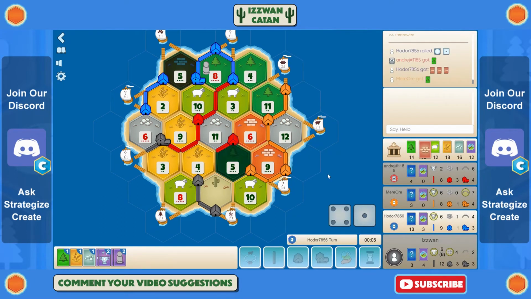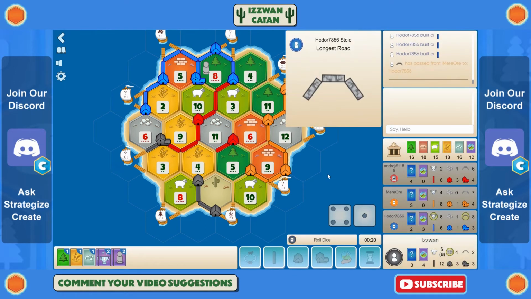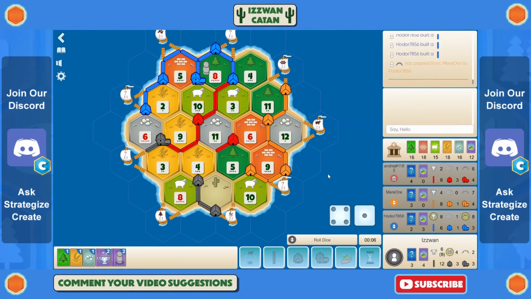And orange connects their roads to get longest road. It's going to be really important that orange keeps this away from blue because blue is very close to winning this game, especially with the amount of production that they have. And especially when they get 4 wood on an 8 and 3 brick on a 5, just makes them very explosive. And then they're able to build 3 roads here and take longest road.